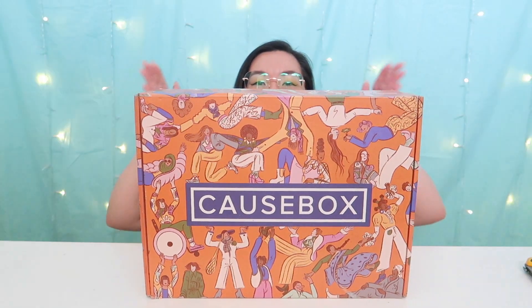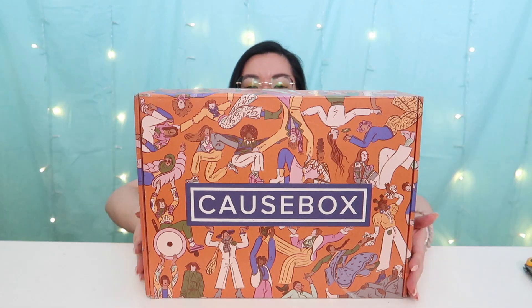Here is the art that is on the Autumn Cause Box 2020. You can see there's representation of all walks of life on this box - it's very orange, very seasonal, very autumn-y, very pumpkin spicy. Let's open it up! As always, every box comes with a Cause Box magazine that gives you all the details of every company showcased in this box. There's also an offer: get a free PMD microderm when you refer a friend - you and your friend will both get one when they join.